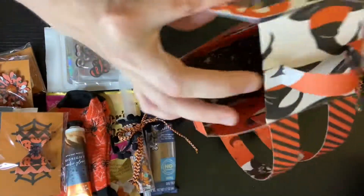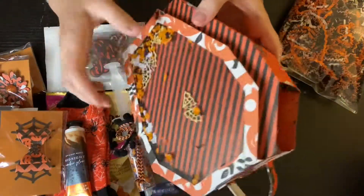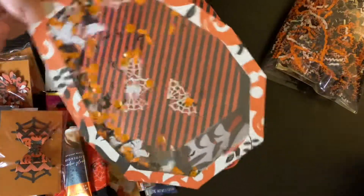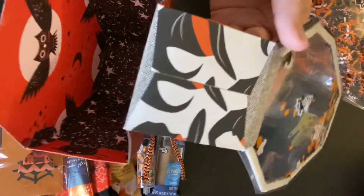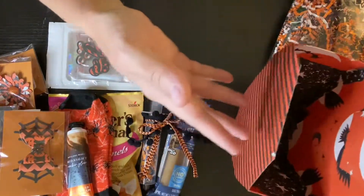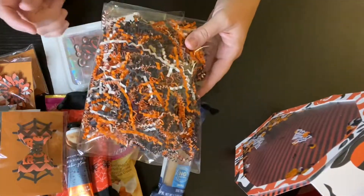And then the backpack — I did follow a tutorial for this, I'm sure most of you have already seen it, but I will leave it down below. It's the shaker coffin backpack. So there's the front of that, and here's the back with the handles. You open it and it looks like that, and there's the inside. I wanted to make sure both sides had color and pictures and things. And then I'm going to sprinkle this in the box once I box it all up.